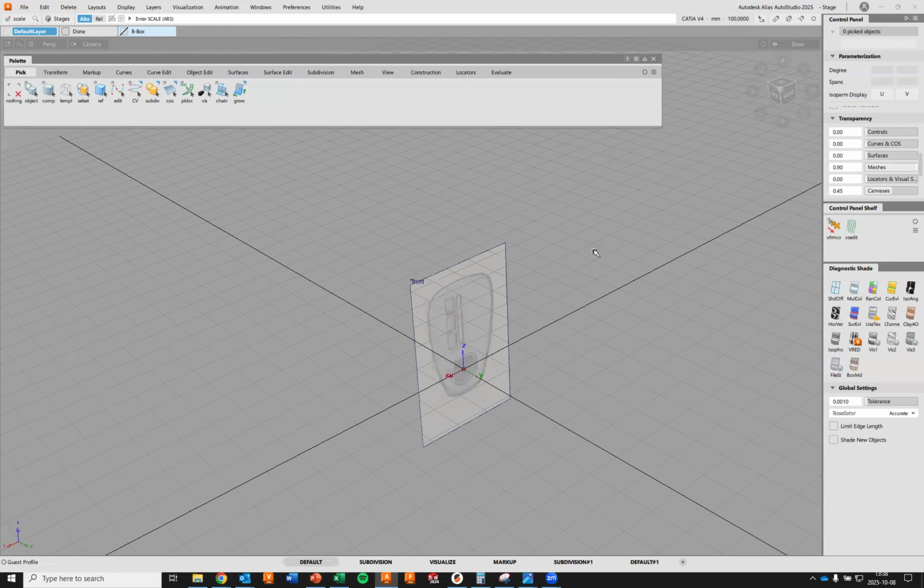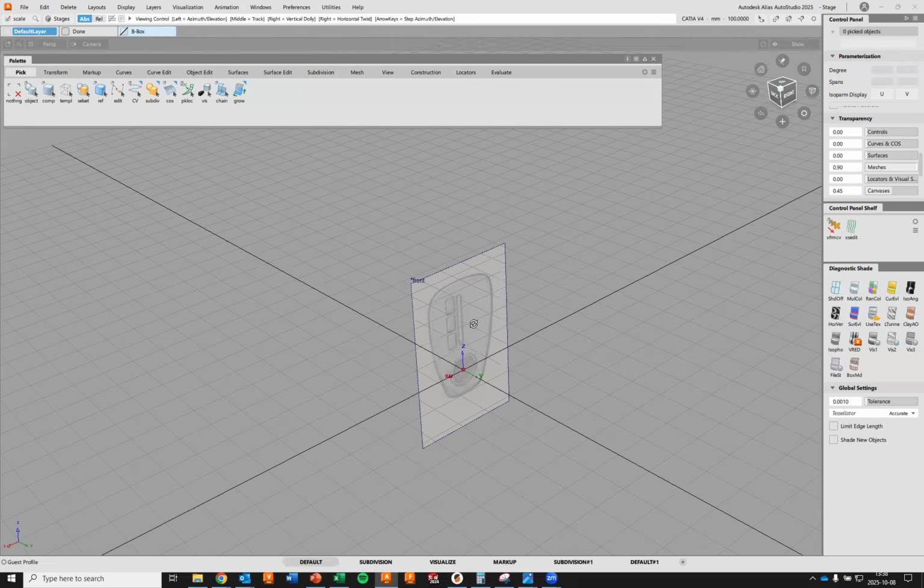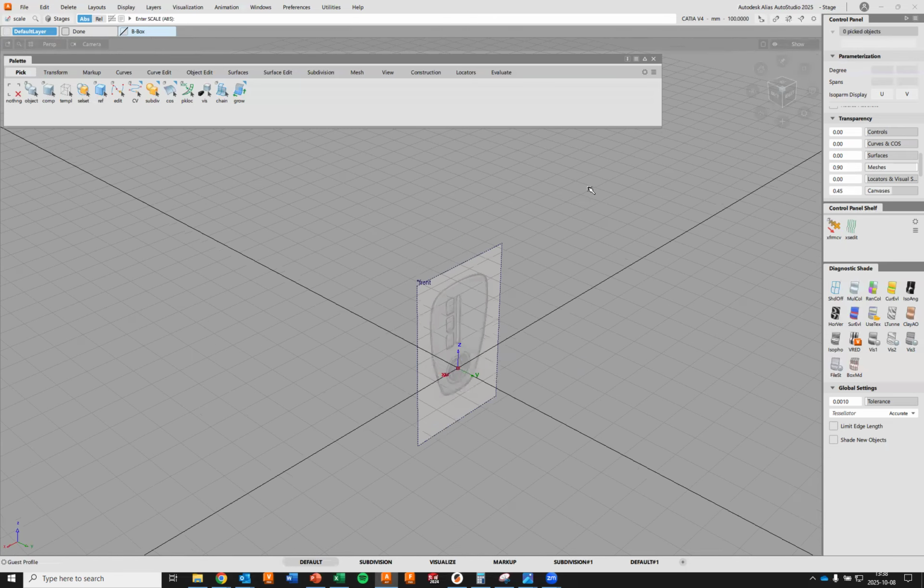Next, if we turn on the grid again and go out to the perspective view, you can see this image plane right here, and you can also play around with it by picking it and set the transparency of this image. Sometimes you need it to be very, very clear.